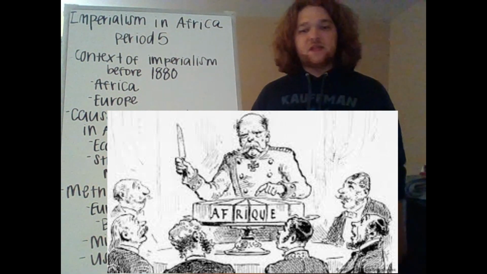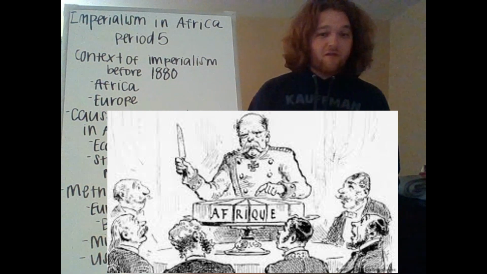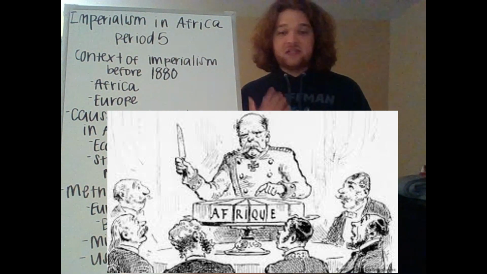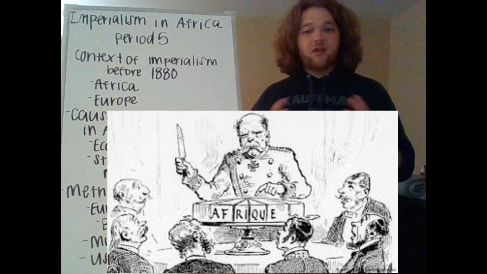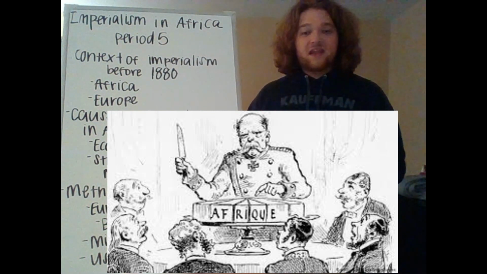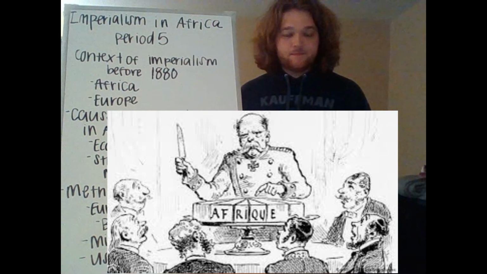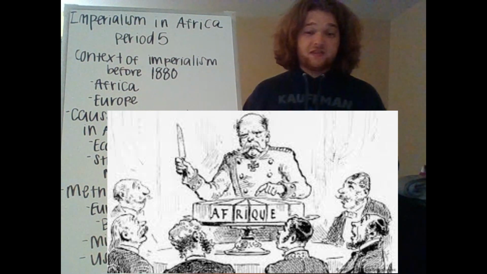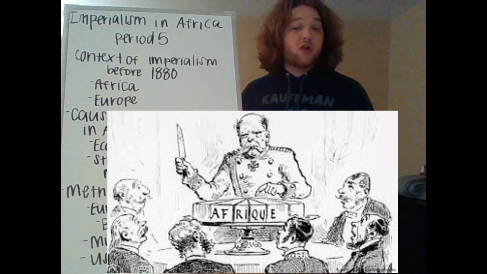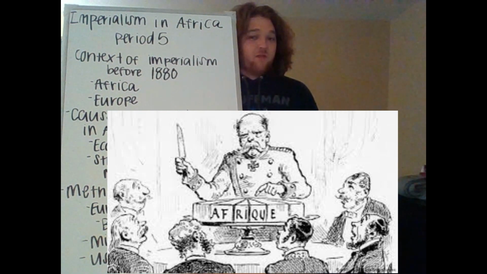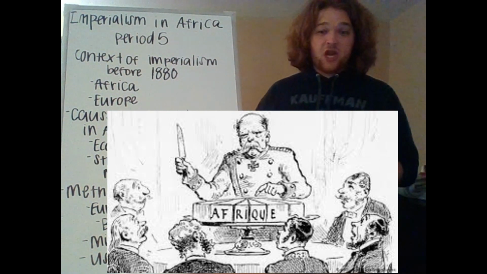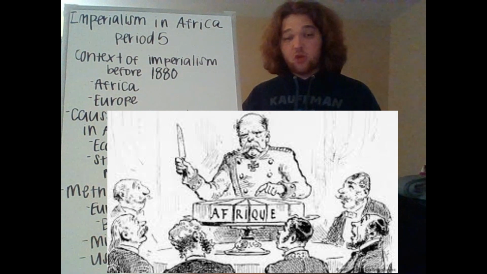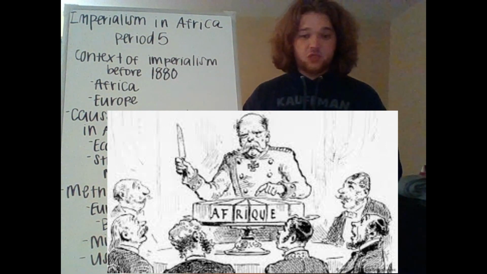Some basic things that are set up is how is trade going to work? How is travel going to work? What are the rules for declaring a colony? And basically during this time, Europeans divided up their areas of influence within Africa and kind of preset who was going to get what area. The whole point of this was to make sure less conflict would happen. Now, these rules were often broken, but at least gave a framework for how European countries would share and split Africa. So European diplomacy on how to actually set up Africa was a huge part of it.